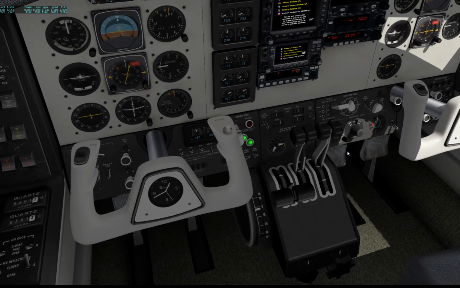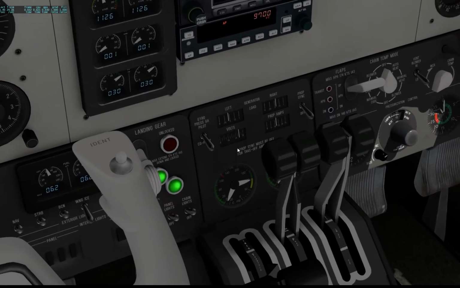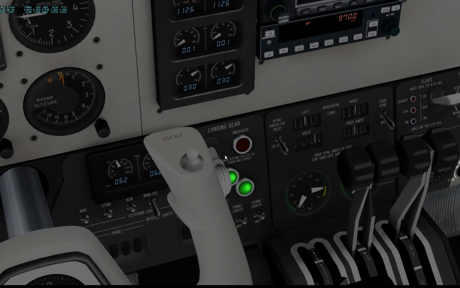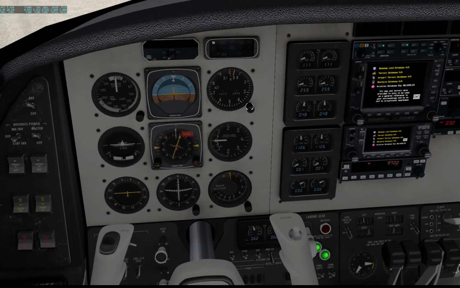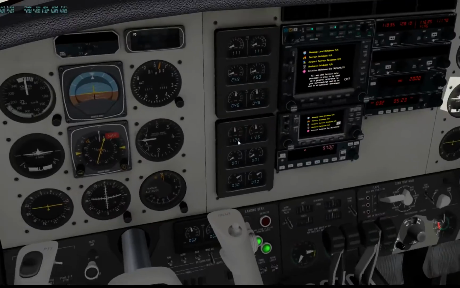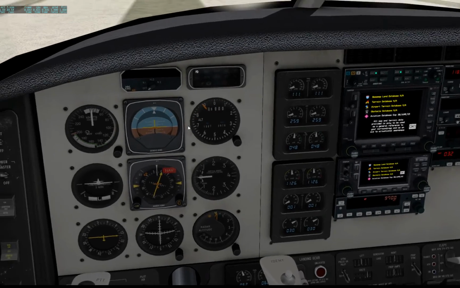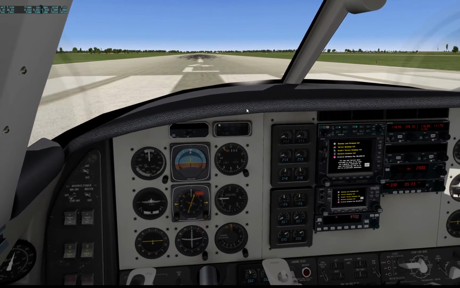Props full forward, got full. Don't need flaps. Let's take a look at my fuel. Got plenty of gas. Alright. And let's go ahead and set this. Stupid interface. Grab. There. No problem. Alright, now I can go ahead and finish this damn flight. Freaking pain in the ass.